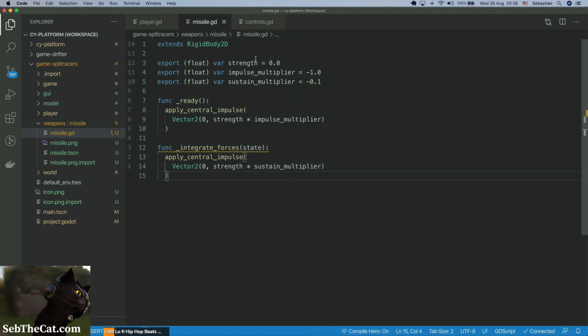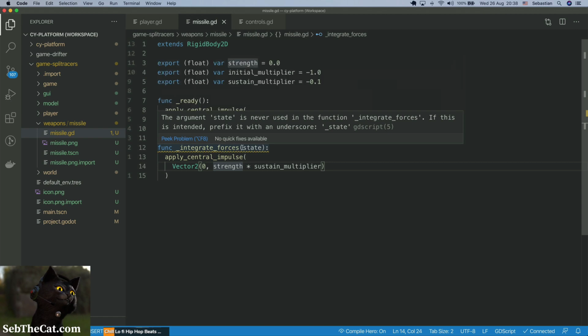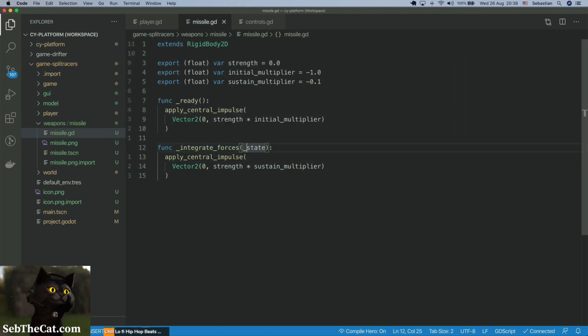So basically, let's call this initial multiplier, just to be clear. And then we have a sustain multiplier. The state, yeah, okay. We don't need the state, so we can put an underscore there.